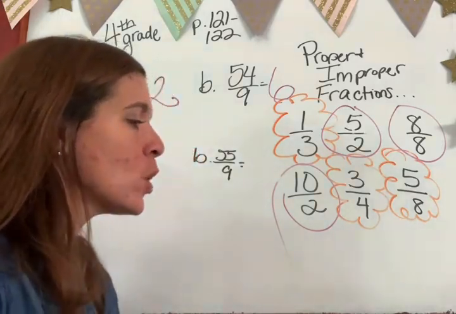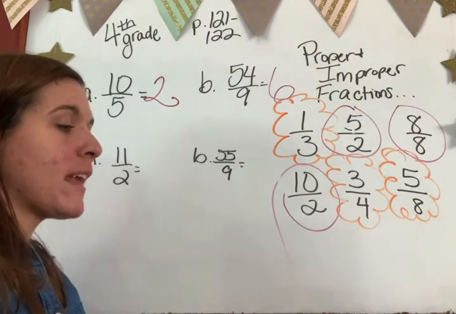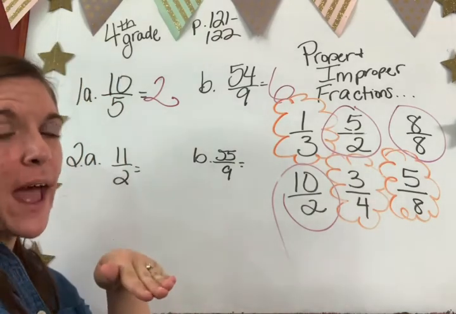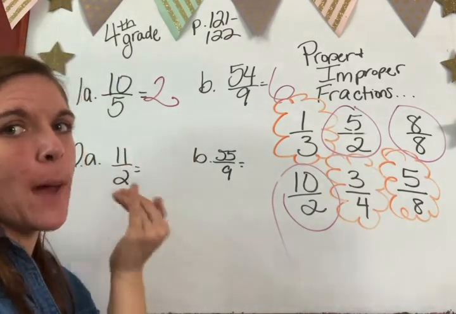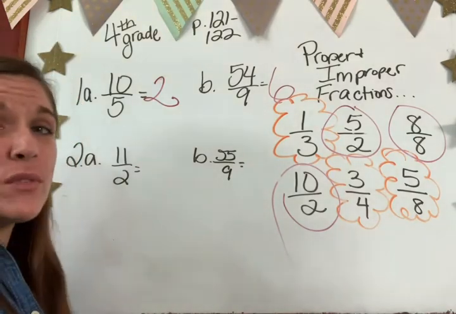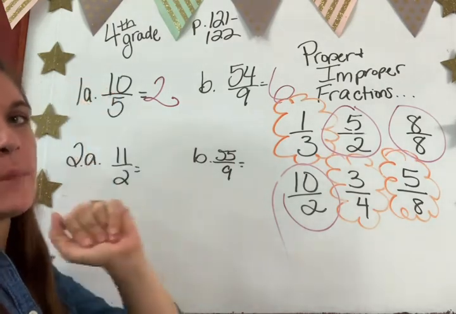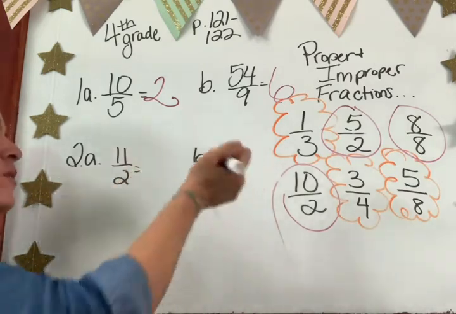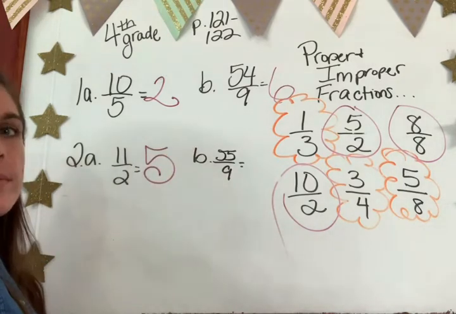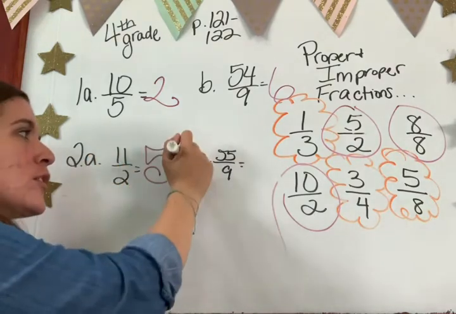Okay, so look at number two. Find the quotient. Quotient is your respuesta to the division. Write the remainders as a fraction. Okay, so here is the real way that you make proper fractions from improper fractions. We divide. Eleven divided by two. Well, guys, I really don't feel like you need to do it on a piece of paper. I feel like you can do it in your head. Kiana, help me. Eleven divided by two has what as an answer? Five. And what's your remainder? One, right? Because five times two equals ten. Eleven minus ten is one. So your answer is remainder one.